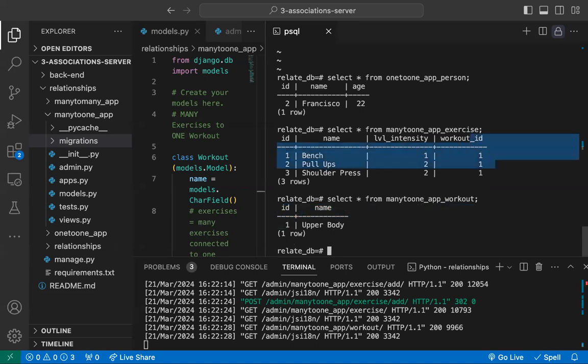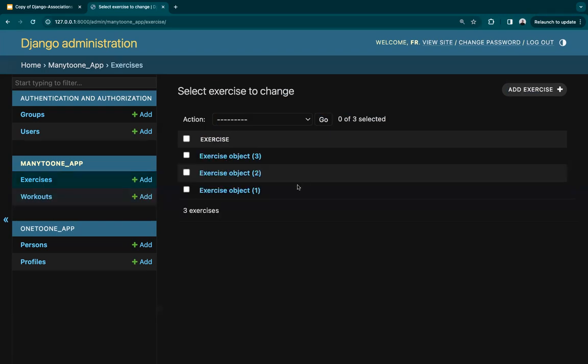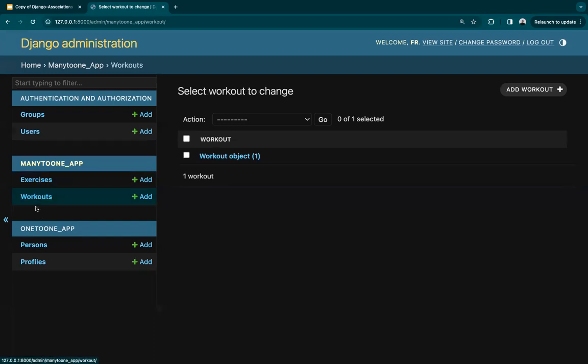If I wanted to run a join query, I could, but we can see here's our ID and it matches my workout. I see a question here on the chat: why on the admin site are the class model names pluralized? That's a great question. They decided that since you're going to have multiple instances inside of this one framework, it pluralizes them for you to let you know there's going to be many of them. It's still just taking one, it just pluralizes it to represent that there are many entries inside of each individual field. Does that answer your question, Natalie?